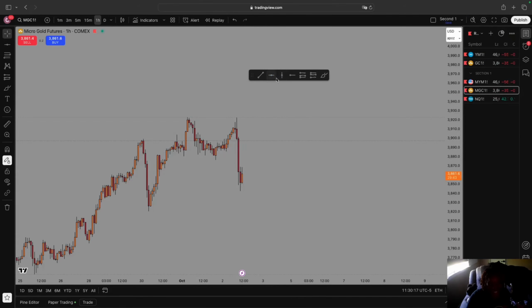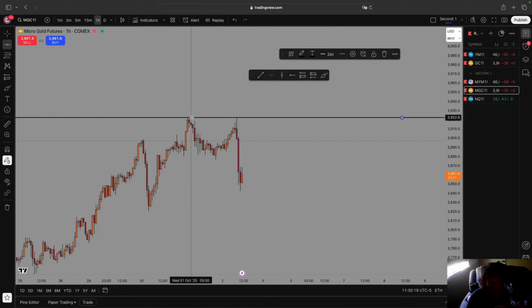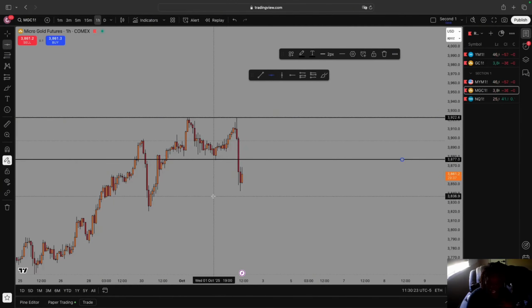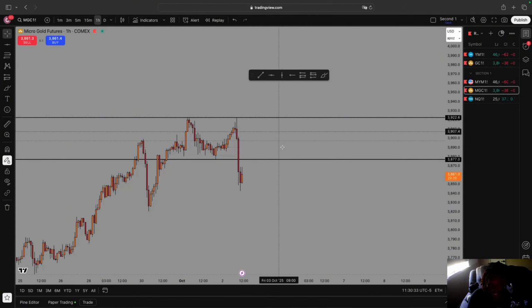Now to get out of that, say I'm clicking, right? To get out of that, you will right click on your mouse. So if we pay attention to this, right now it's marked. If I right click on the mouse, it's going to go away. See, now it's not clicked. So now that I'm clicking, I'm not getting any more horizontal lines.